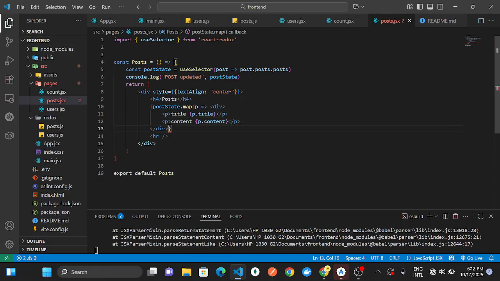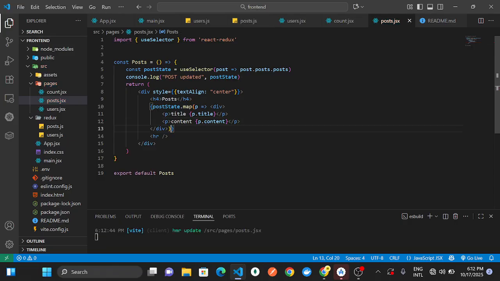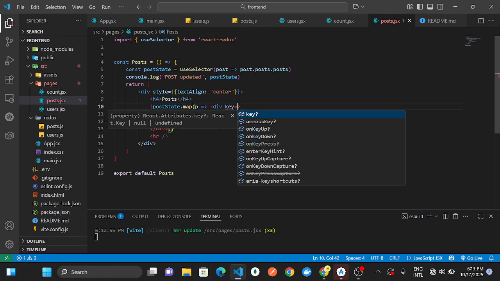Okay, then make sure we wrap this function we are getting. And I've talked about that, the first component or the first tag that you wrapped all your components or your HTML syntax that you are going to map to. You have to make sure you add the key property.